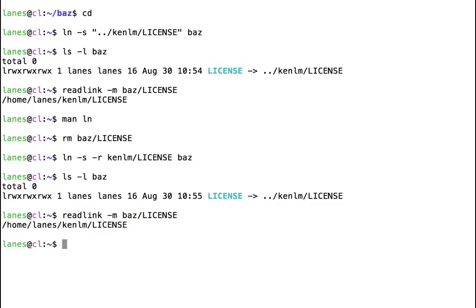Calling readlink confirms that the symbolic link in the baz directory is indeed pointing to the correct file, /home/lanes/kenlm/license.